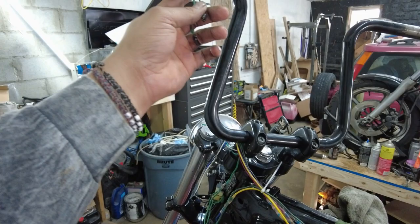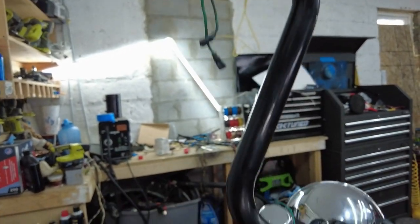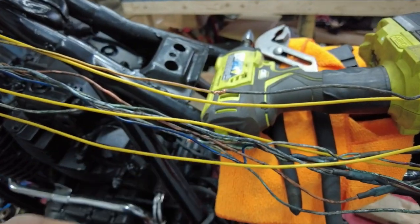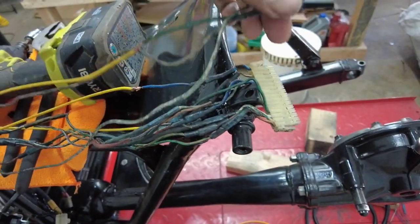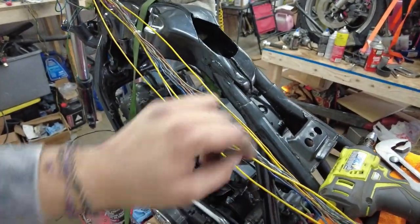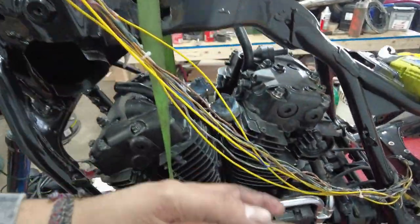Alright, the wires are in there. It's looking nice and flush — tucked in nicely. The wires are coming down through here with a ground attached to the headlight. I've got a few wires I still need to solder here and here, then it comes back to the plug and the harness plug. I have enough space to route it down through here into the case — it only has to go that far. This side is done.